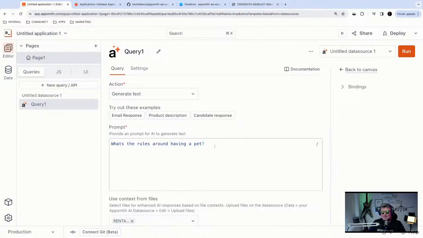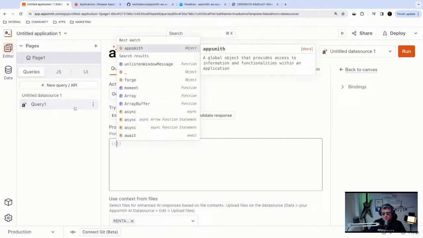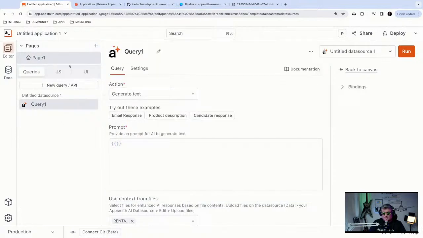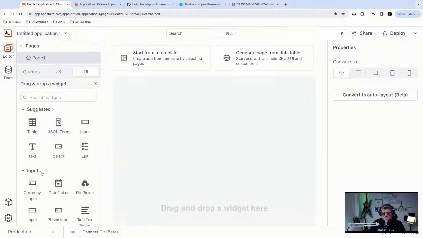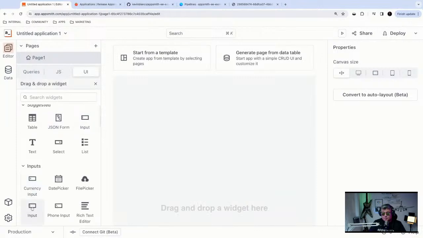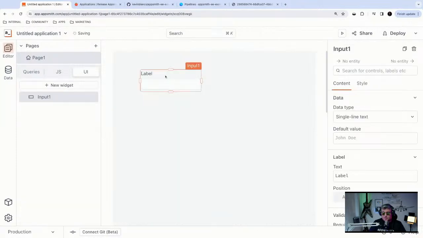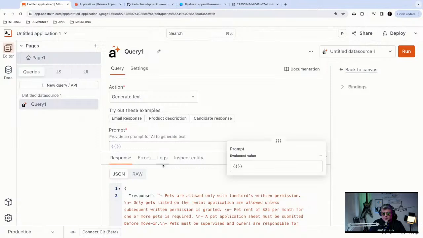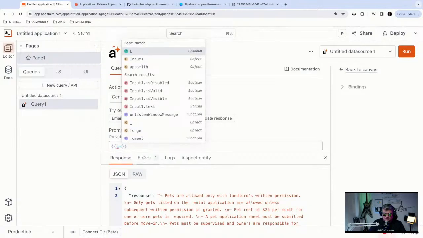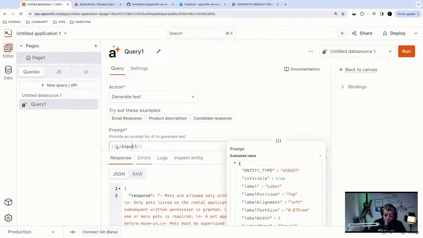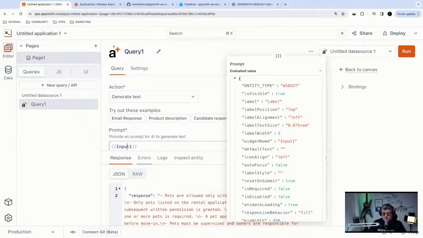Obviously, as any other Appsmith query, you can pass data from data binding. So what you could do is, on your UI here, create a new widget, maybe create an input for people to enter their question, and then you can pass along that new input that we just created here and make it dynamic.